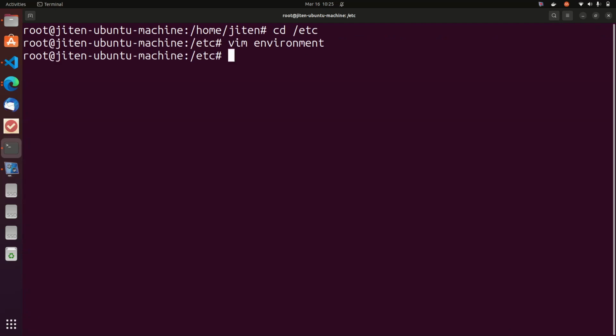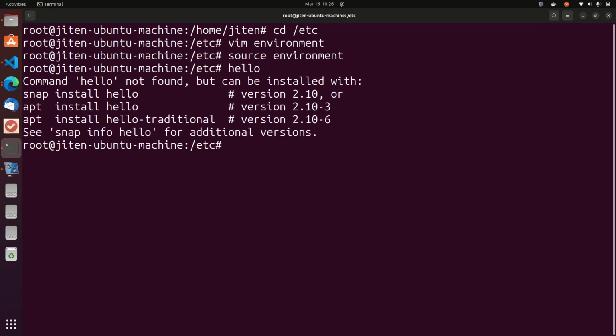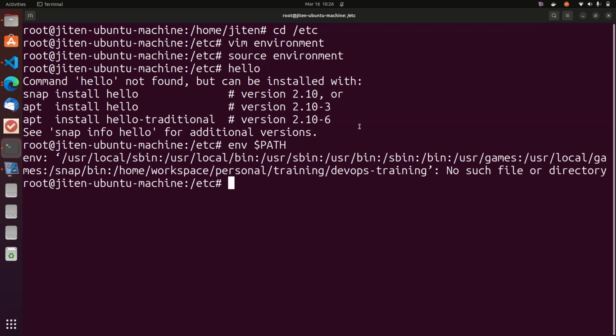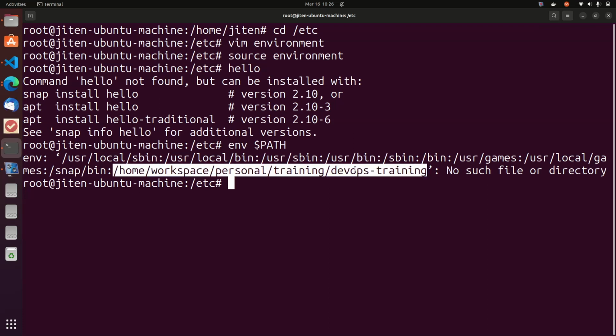After that, you want these changes to be applicable. You have to call something called source, then the file name. It is still not applicable. No such file or directory. Something went wrong over here.